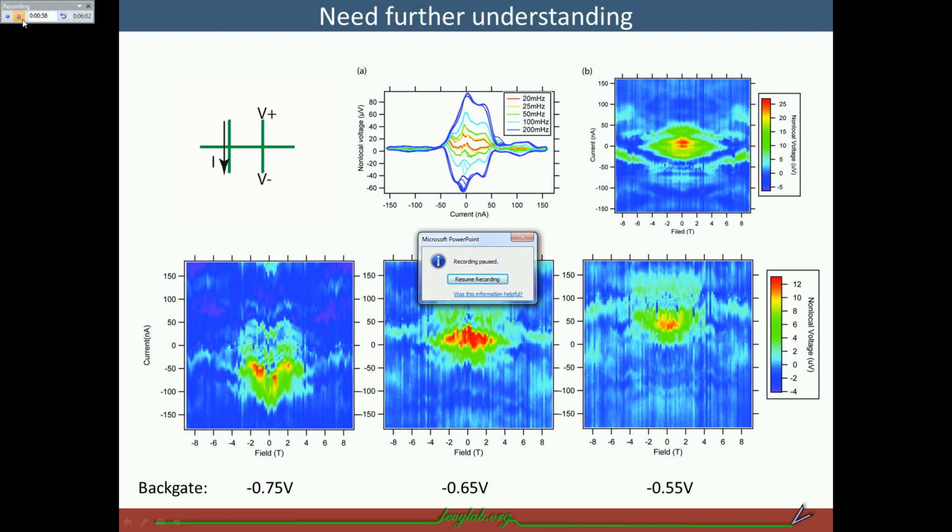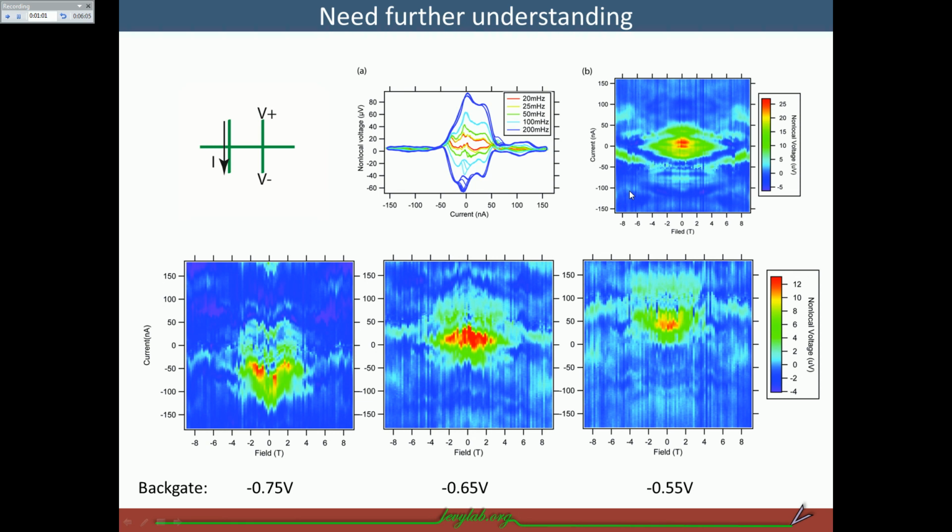And then you can say, well, we can do gating, and look what happens. I can make it go down, I can make it go up. It's roughly the same feature, but it's changing as a function of the bias that I apply, right? So you want to walk people through it, not just throw everything up and say, needs further understanding, right?